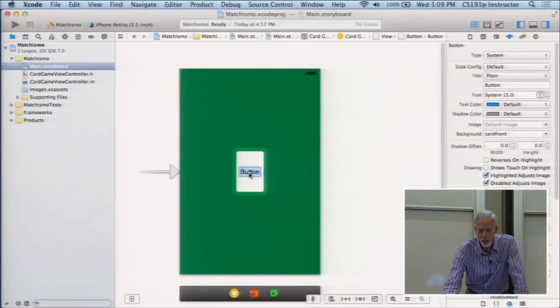And of course, I don't want my card to say button on it. I want the ace of clubs on here. So I'm going to just double click on it. I could also edit that up here. You see right here where it says button? I could click it here. But I'm just going to double click directly on it. I'm going to type ace. And how do I type clubs? Anyone know?